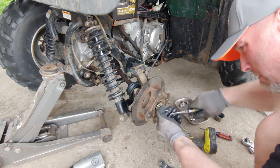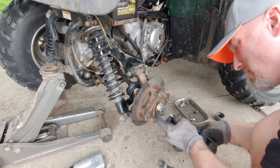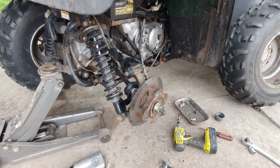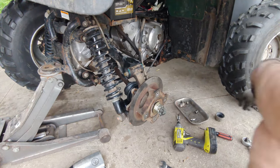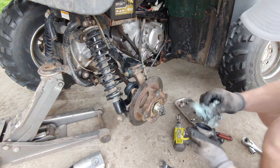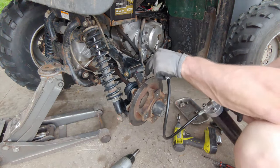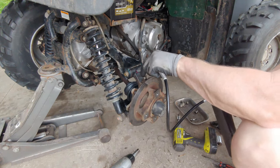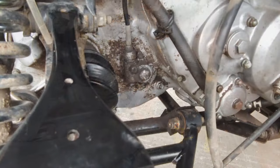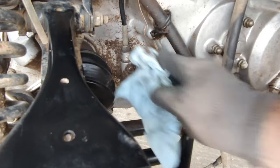Put our cotter pin back out. Next thing to do is just to go ahead and put the wheel back on. I'm gonna grease up this joint real quick. All right, so this is the Speedo gear, and the speedometer is not working.